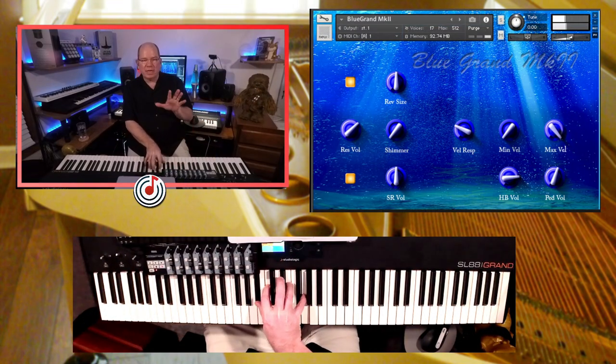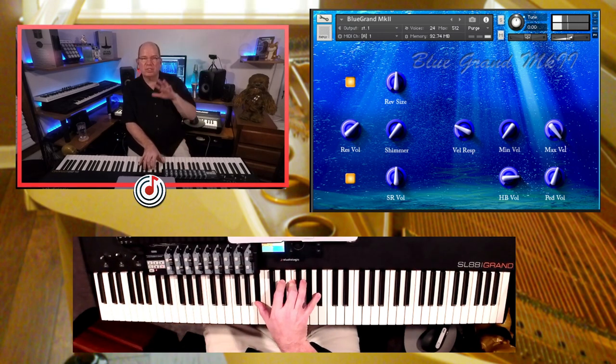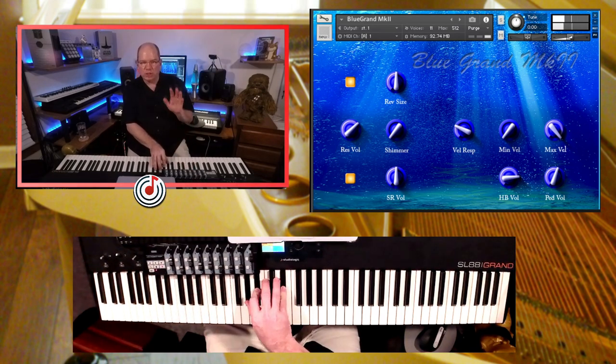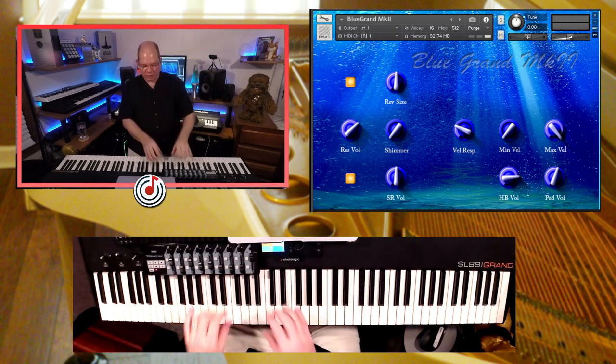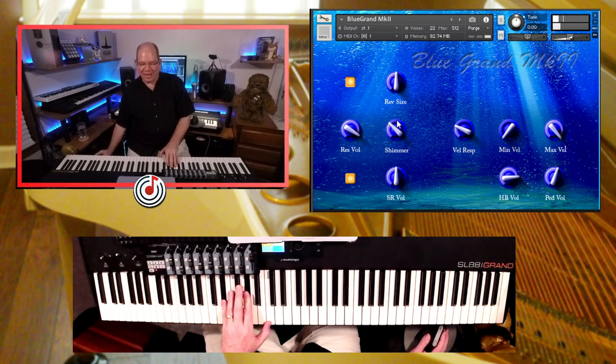The Blue Grand and all of Sampletekk pianos have a very consistent interface, because you can see you have the reverb size, you have release velocities, shimmer. Now, shimmer is a cool effect because it's like the dampers are just barely sitting on the strings. They're not fully off and they're not fully on. And so this lets you adjust that shimmer effect. So that's right there. And you notice that the shimmer effect cannot be higher than the resonant volume.